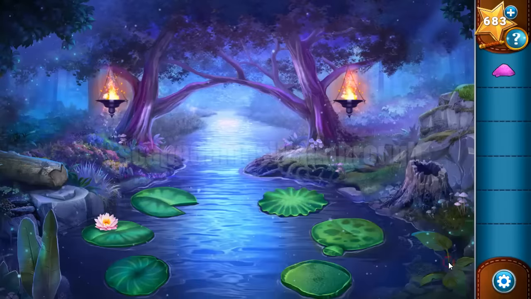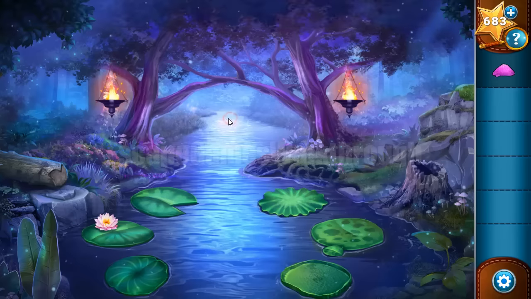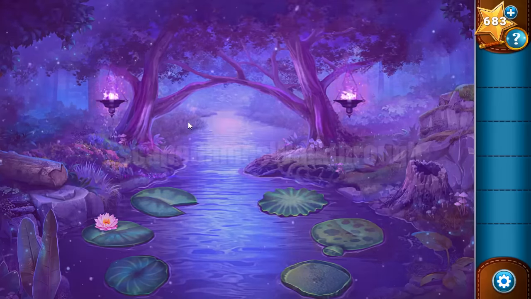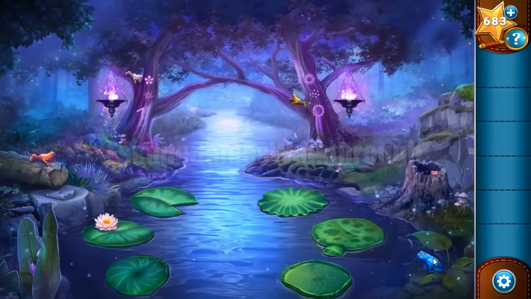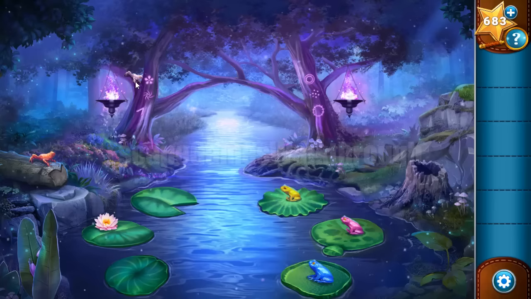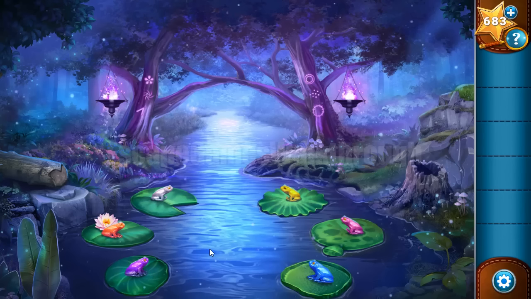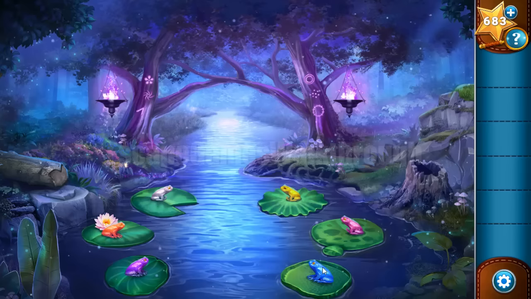So we need to obtain the sort of lights. First, let's also put this moon powder on the fire to reveal the hidden places. And now these frogs we can see here, so we need to click on them for they are to take places on these water lily leaves. And next we need to click them in the correct sequence.